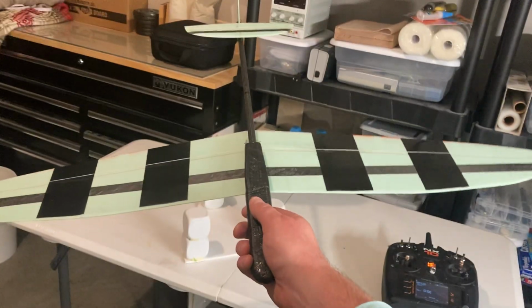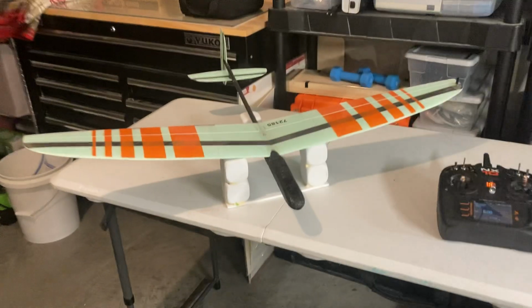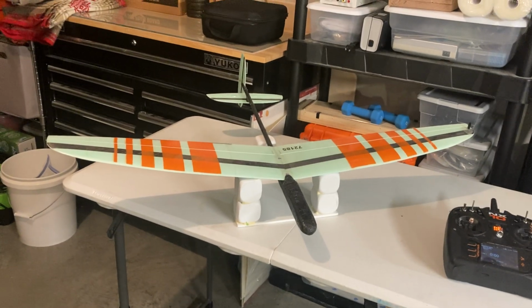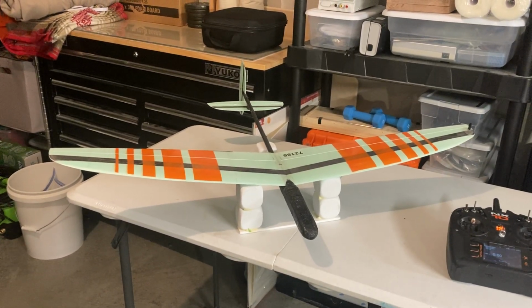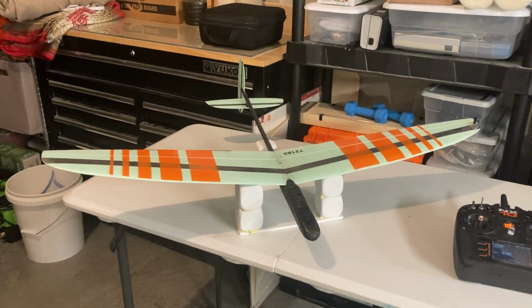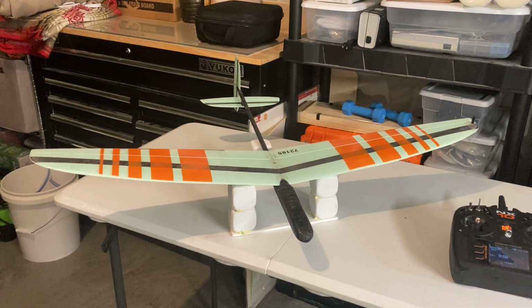Probably not super necessary, but it turns out all that paint only added like 1/3 of a gram to the airframe. So painting Mylars is inconsequential really to the weight, at least at this size anyway. And I didn't spray heavily either. It's just kind of a mist. I guess if you laid a lot of paint on there, it probably would make a difference.